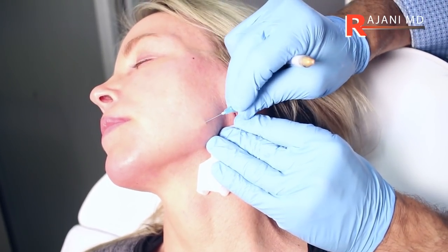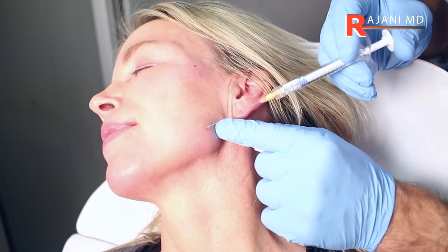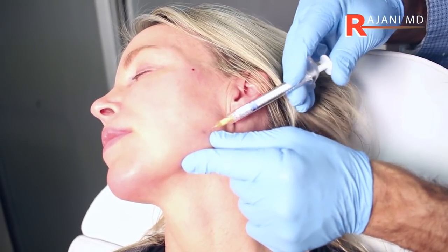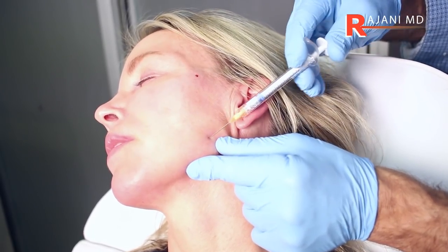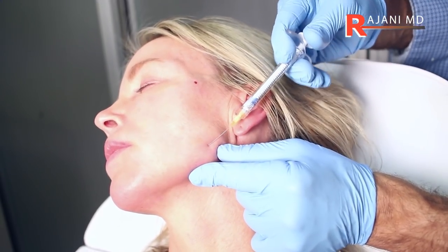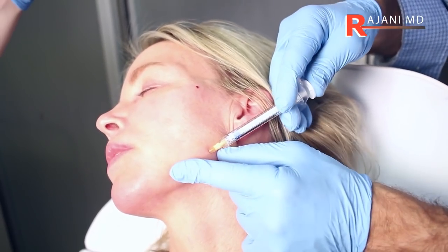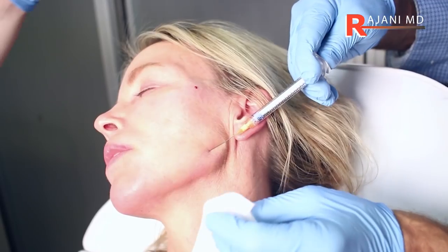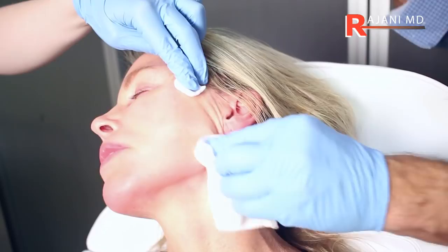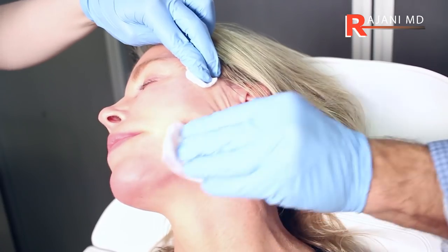You may choose to use a needle in a lift-and-tack technique, placing product on the periosteum on the bone, but with Radiesse's high G prime we're just creating the angle. Create that opening, cleanse the area, easily find the opening, and inject again along the fat layer. At the tip of my cannula will be where the facial artery is — right in that area. You can tell when you're there because my index finger is holding the front of the masseter, and that's where the facial artery runs. The vein runs through the muscle; the artery is tortuous because the mouth has to open and close, like an accordion.